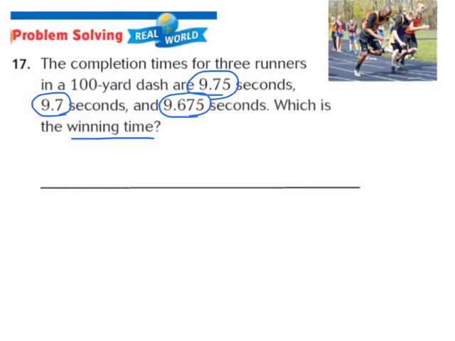So I'm going to write down my first time. So here's time number 1. Then I have my second time, and then here is the third time. Now, what I notice is that the digits are not even. So I'm going to add some zeros in to even things out and make sure that all of my numbers have the same amount of digits. It just makes it easier as we're comparing and ordering.